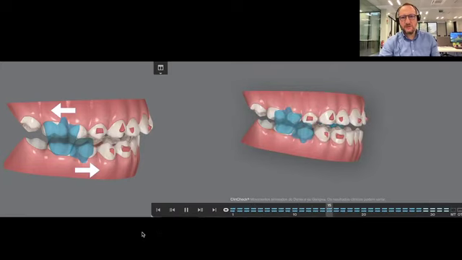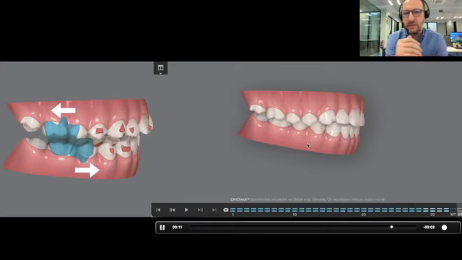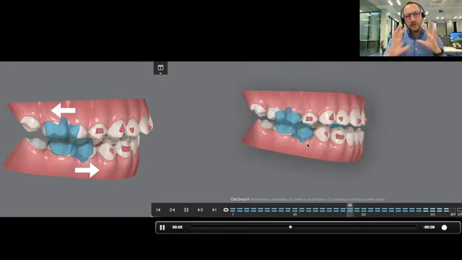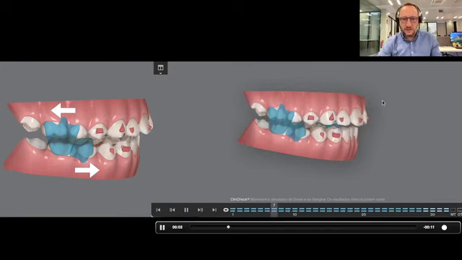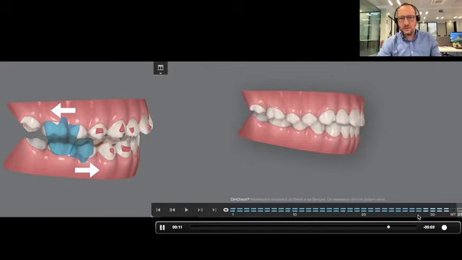This is one of my first cases, and you can see that everything is moving at the same time. We are correcting the vertical from the beginning, but we start advancing as we are opening space. Nowadays I prefer to take more precautions, so I prefer first correcting the vertical and then starting this process. You can see here that we have 3 jumps. This arrow that you can see is the first, and then the second, and then the third, and then we finish the case.